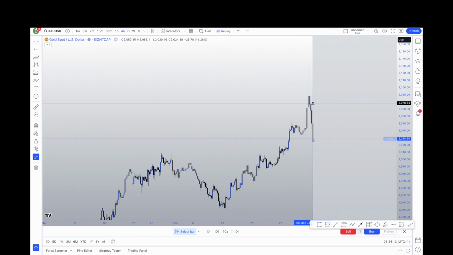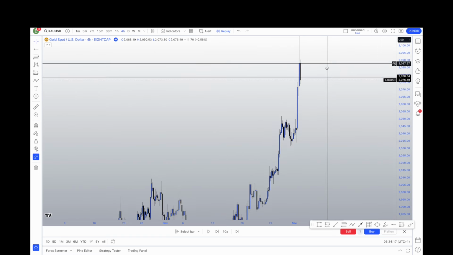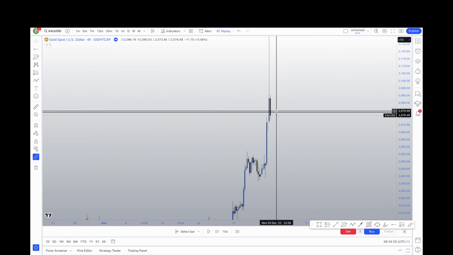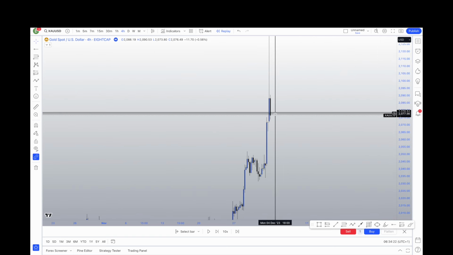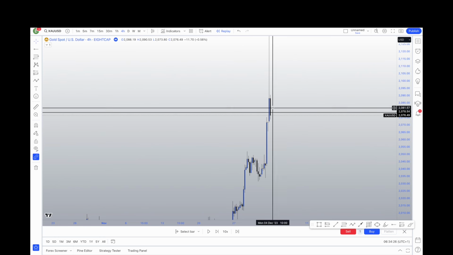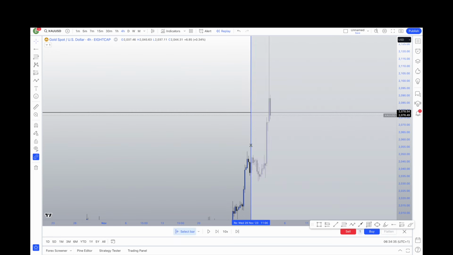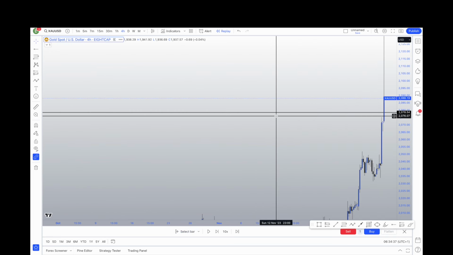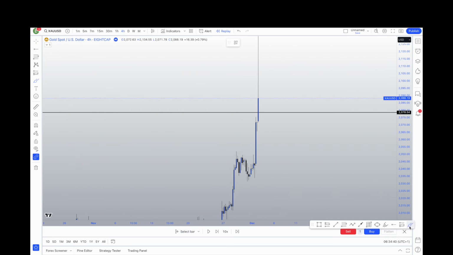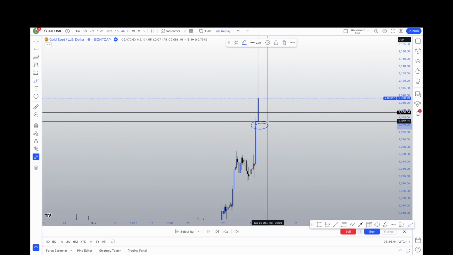Now, usually when price has strongly broken over a resistance, we usually wait for price to retest that particular area and give us another strong bullish indication. But in most cases, when the market breaks above a particular resistance and closes below that particular resistance within the first 1 to 3 candles, meaning that if price should break above this resistance and the next candle comes to close below this line, it's an indication that this market is still bearish.